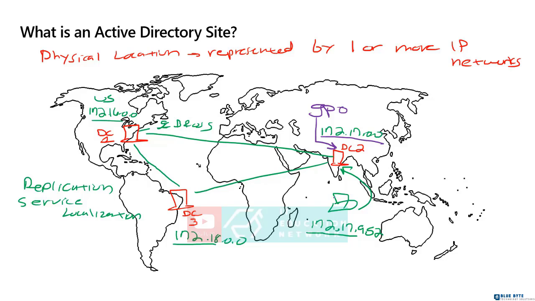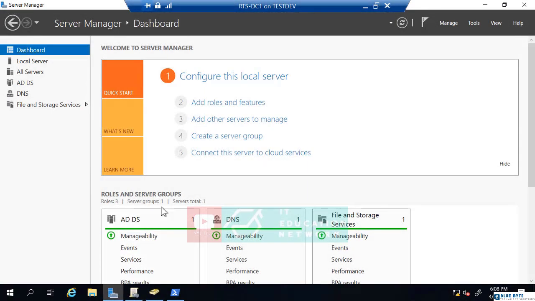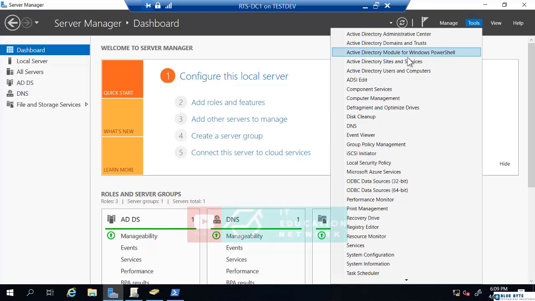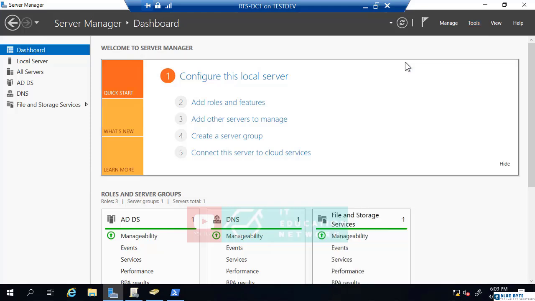In the past, default printers would be the most common thing that were set that way. But we'll have better ways to do that now through group policy preferences versus these site level policies. Now, just to show you how the sites themselves would look and how this would be set up, I'm going to switch back to my domain controller. I'm back on RTS-DC1. What I'm going to do is go to Tools, and there is this Active Directory Sites and Services. That opened down here on my taskbar.